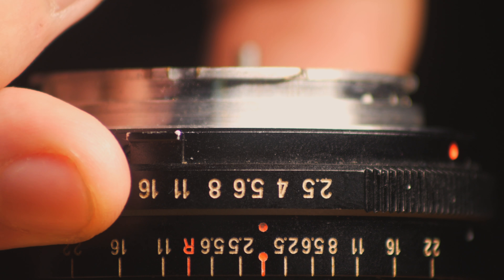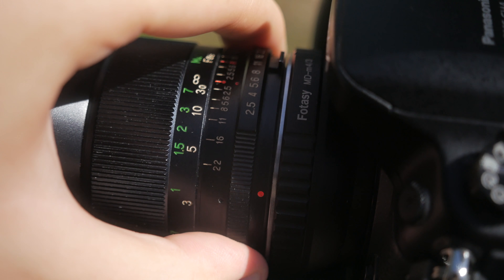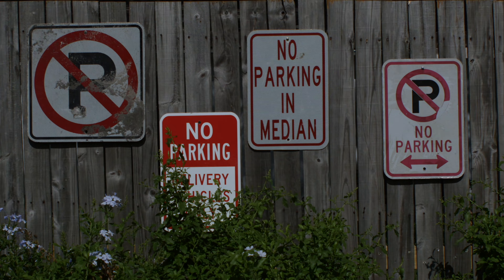The aperture ring clicks in half stops, which is interesting because the other vintage lenses I've owned click in one-third stops. If you're shooting with a camera, you're typically adjusting ISO, aperture, or shutter speed in one-third stop increments. Having third-stop exposure increments on your camera but half stops on the aperture ring gets a bit confusing. For example, shooting at f/2.5 and moving down to f/4 is one full stop, so you'd feel two clicks on the ring but need to change three increments on the camera. The ring itself doesn't feel as firm as I'd like.